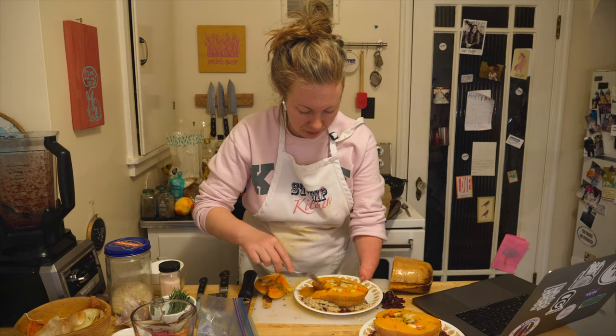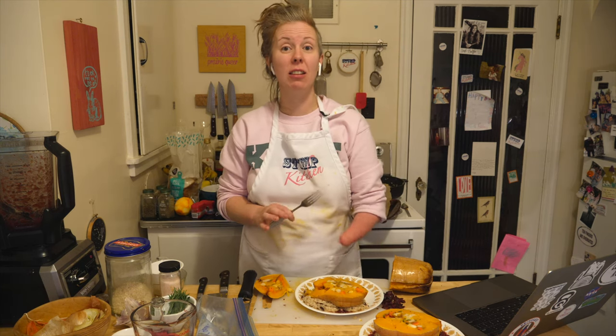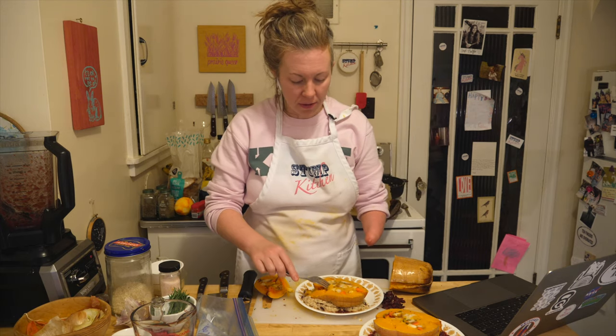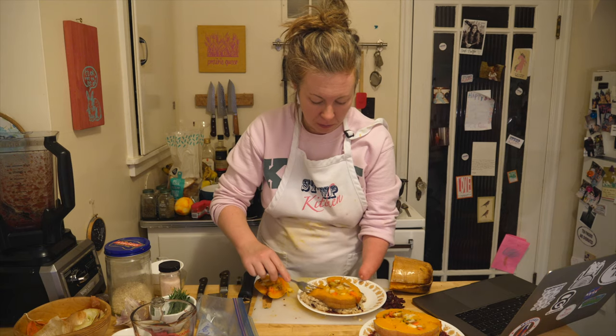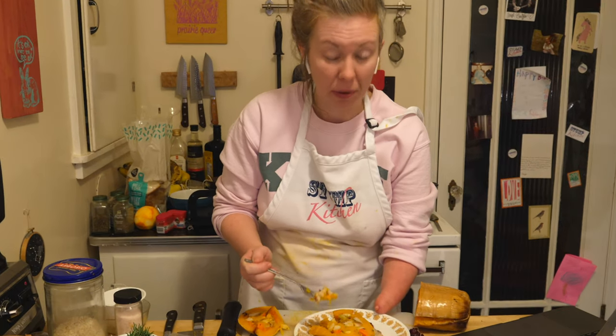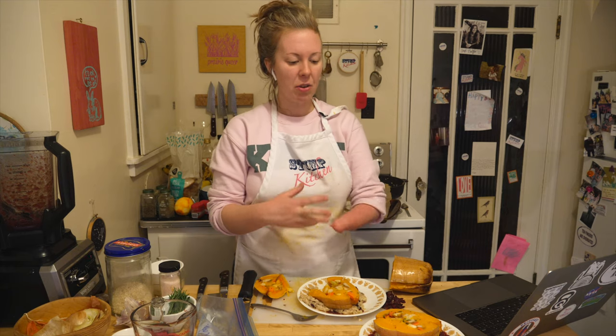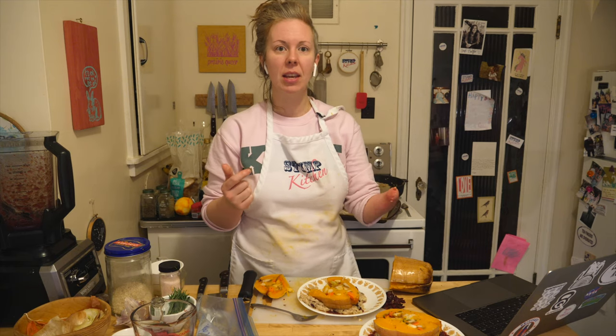Oh my goodness. This is like holiday on a plate. This is so good. The sweetness from the gastrique and the savory from the stuffing and the risotto. I want to roll in it. I want to bathe in it. Thank you from the bottom of my heart and the bottom of my stump. This was the most fantastic experience. I learned so much from your great techniques and how you can create such a beautiful meal in not that much time. It was pretty straightforward.